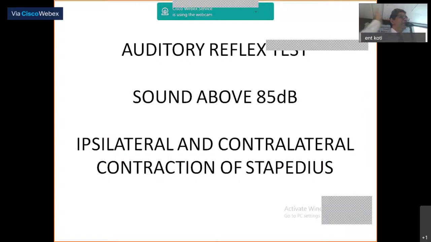If sound is delivered to the right ear, the sound will pass and cause contraction of the stapedius muscle on the other side, which is manifested as a change in the tympanometry recovery. So the sound delivered here is recovered here. That means a consensual contralateral reflex. At the same time, there will be an ipsilateral reflex. With high sound, there will not be an ipsilateral reflex, but there will be a contralateral one. Because this stapedius, this ear is wrong. Get it? It's not easy.